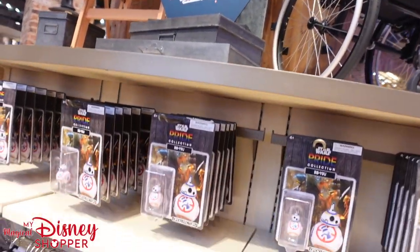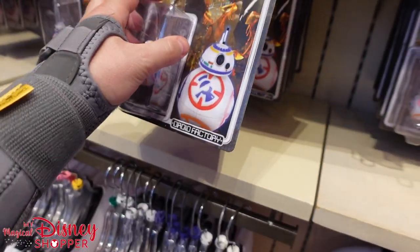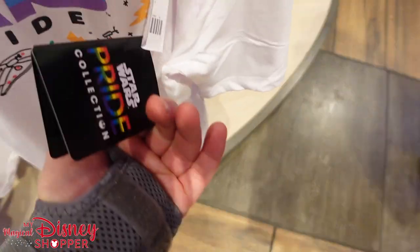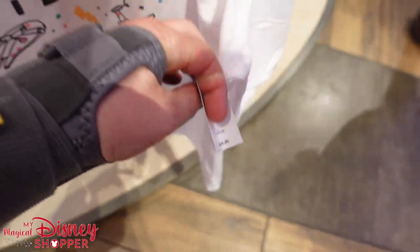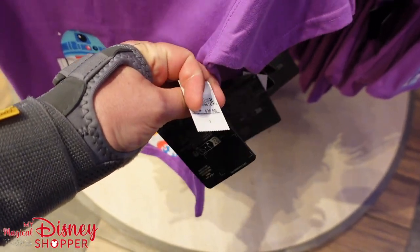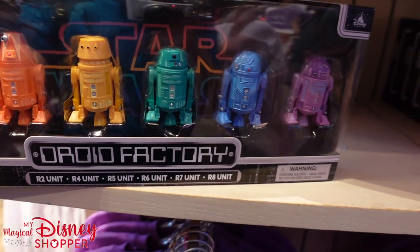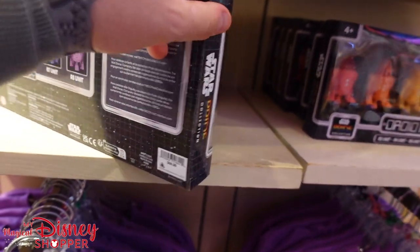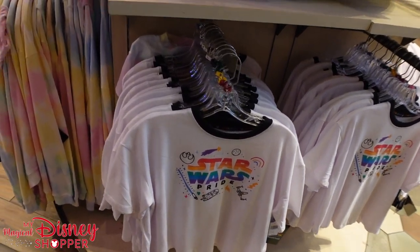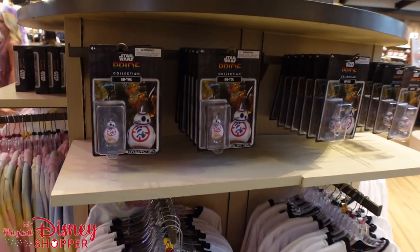There's also a small Star Wars pride collection — the pride BB unit going for $15. And then they also have lots of shirts in various shapes and sizes for Star Wars pride — those shirts are going for $40, $40, $45. That's a little bit more expensive than most of the other shirts, but then they have some pride shirts for kids as well, going for $27. Then there's the droid factory units — they do one of these every year for pride. You get all the droids — that's seven droids for $70, about $10 a droid. So that's really it for Star Wars pride — it's just the shirts, the BB units, and the droid factory.